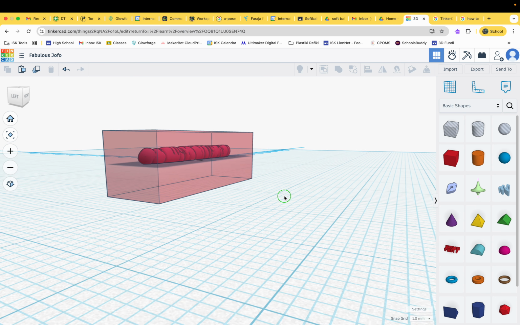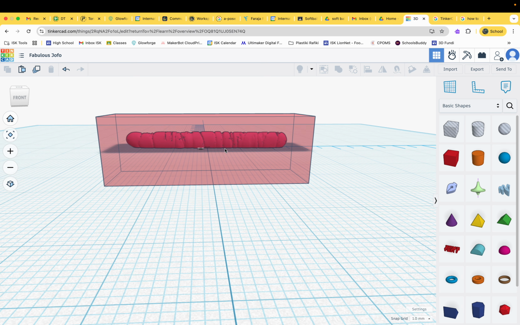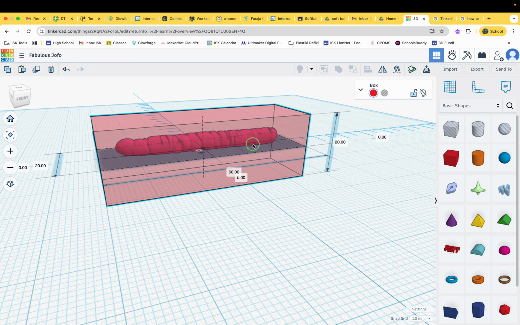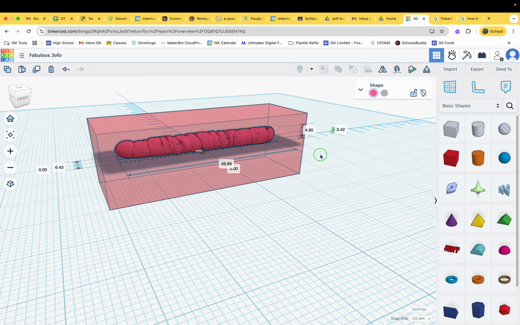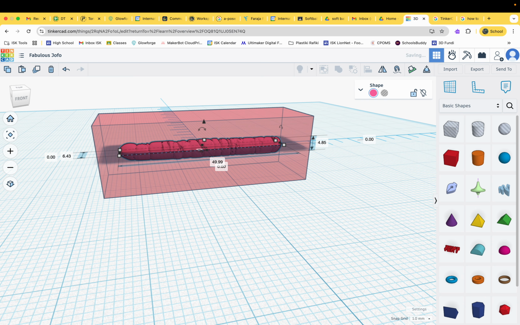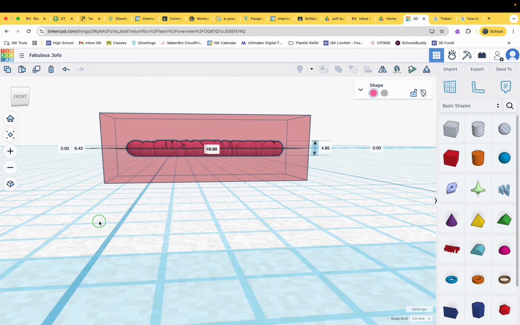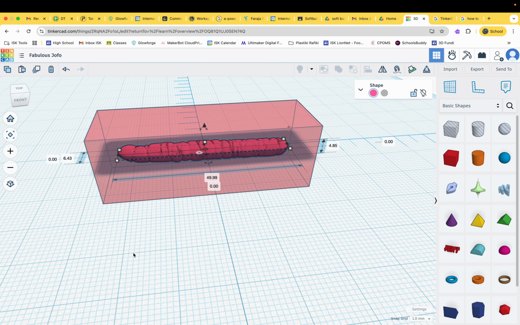Okay, good. So our soft bait is also by default placed directly on top of the plane. We want it to be in the center of the plane. So again, I'll click on my soft bait. Notice that it's behind or inside the box, so it's going to be a bit difficult to select. So what we're going to do is hit Command A to select everything, and then Shift and select the box on the outside. Now only the worm is selected. Again, I'll just use my ruler to position this in the center. So 0 for the X, Y is already done, so now the plane cuts straight through it, and it's in the center of my box, aka my mold.